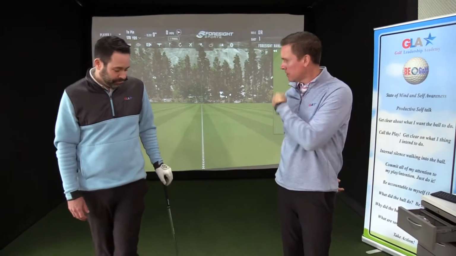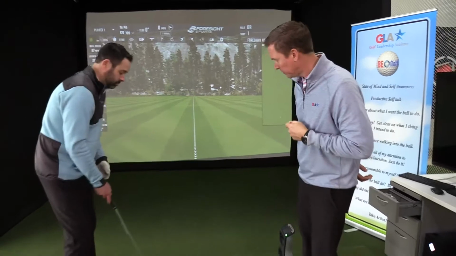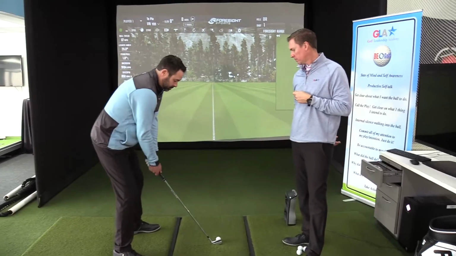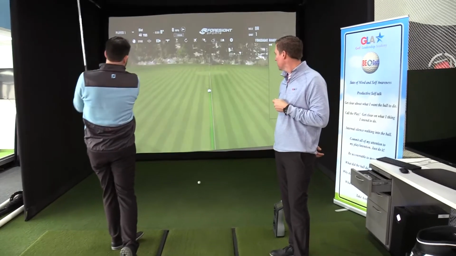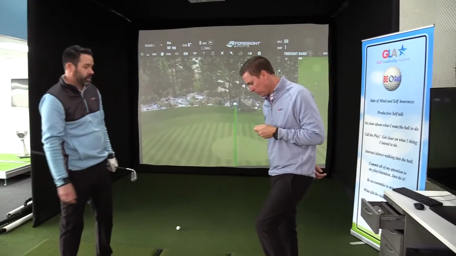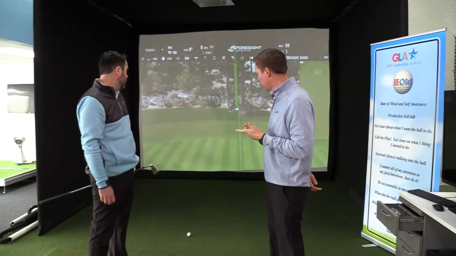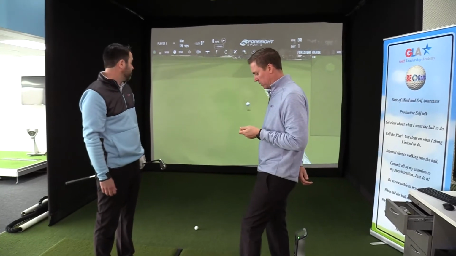Whether you're using TrackMan or Foresight or SkyTrack, what are some other ones? OptiShot. Tiger's got a new launch monitor. There's a million of them. Let one go here, and let's see what numbers come up on this one. All right, so that's cool. What were you trying to do with your swing on that one? Free swinging motion. All right, cool.